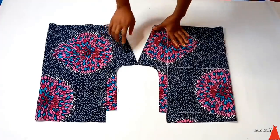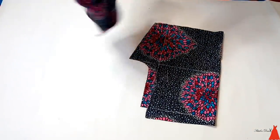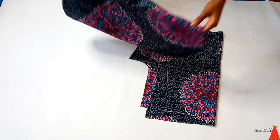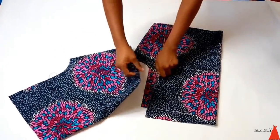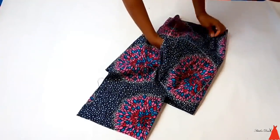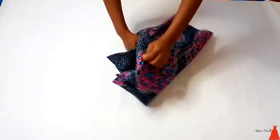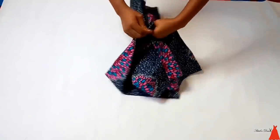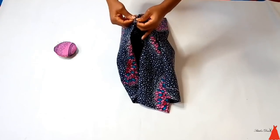So I've joined both sides. Now, to join the crotch points together, I'm going to turn one part to the front side and put it inside the other shirt like so. So it's more like front to front, back to back. And I'm going to align the center of the shirt like so, and secure it with an office pin.